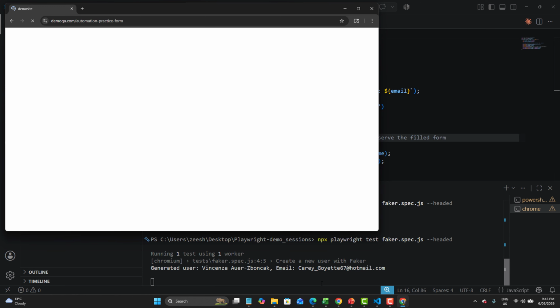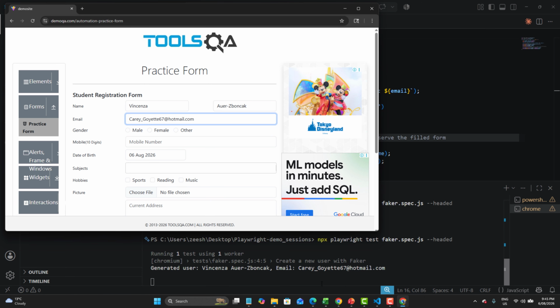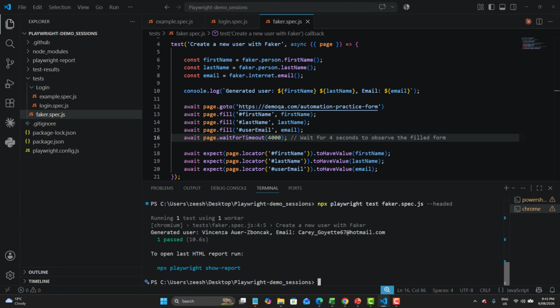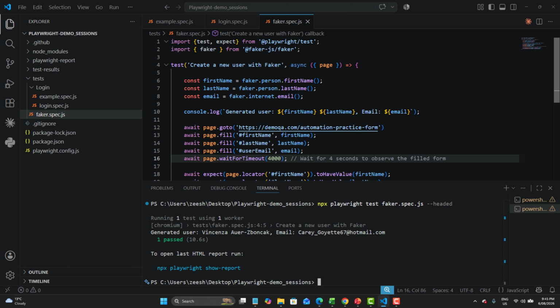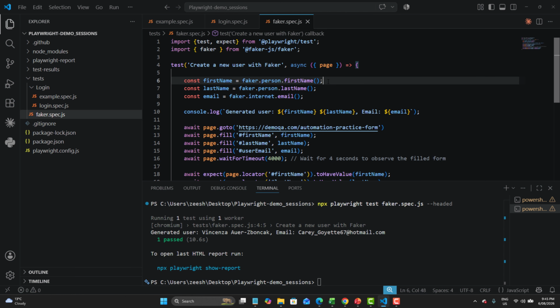So it will solve your problem by using this library, and you can create a different set of users or different data for creation purposes, because this library has a very useful kind of data which you can use in your automation. Now again, this is really easy to use. Simply you need to install this one. You need to import Faker, and once you import, you can use Faker dot then whatever you need, just like I showed you previously.